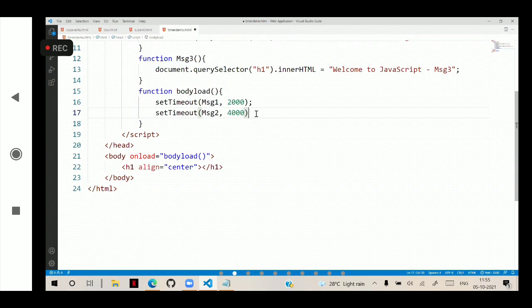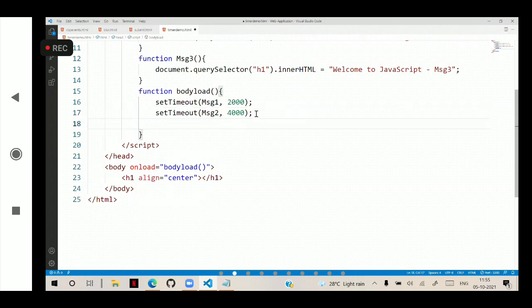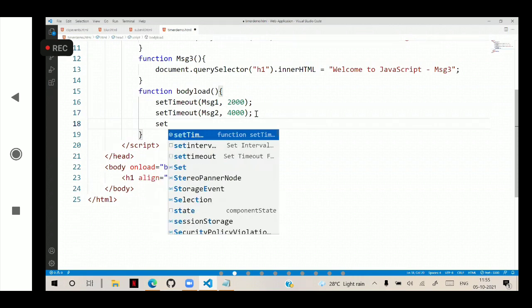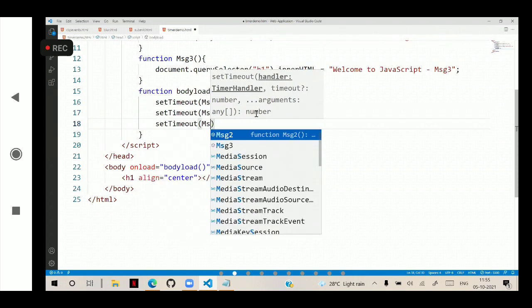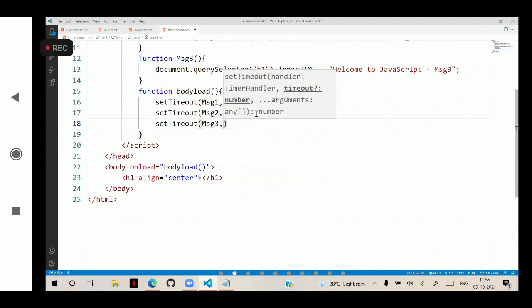The first is 2 seconds, the second is 4 seconds. Similarly, setTimeout for message 3, I will keep as 8000 milliseconds. That means a 4 second difference between the second and third.